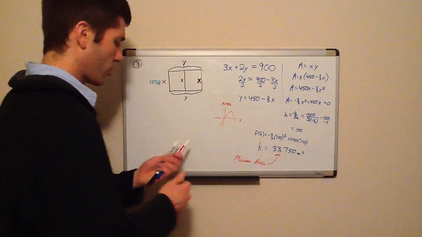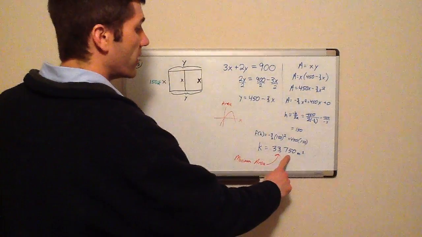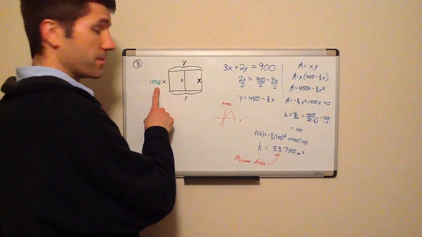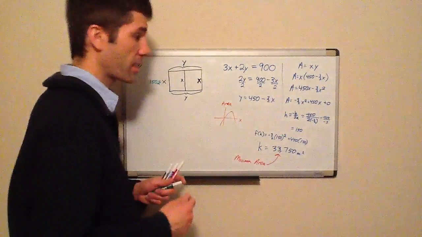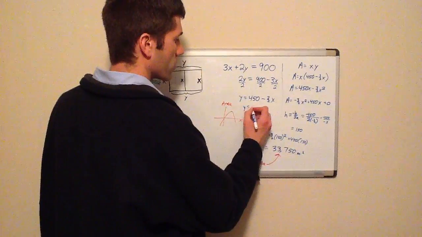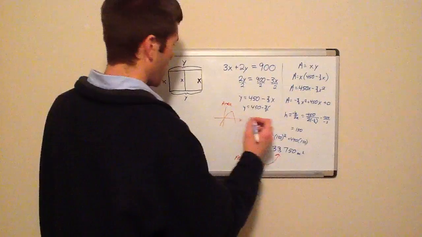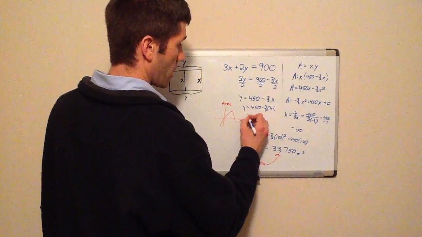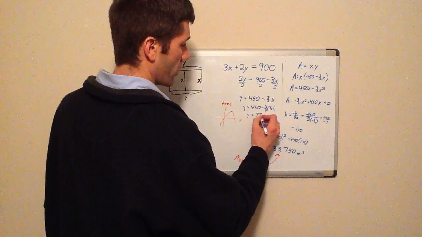Easy way to find it. Super easy way to find it. Actually, two easy ways to find it. We can do this divided by this, and it will give it to us. Or we could plug that in there, and it should give us the same answer. Let's plug this in here. So we're going to come back over here for just a second. y equals 450 minus 3/2 times x, which is 150. And let's see, 450 minus that's 75. 450 minus 75 is 375.